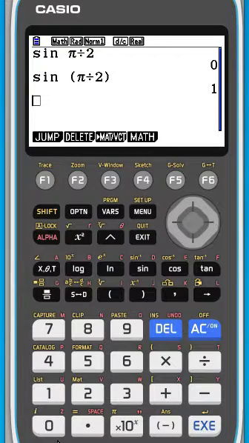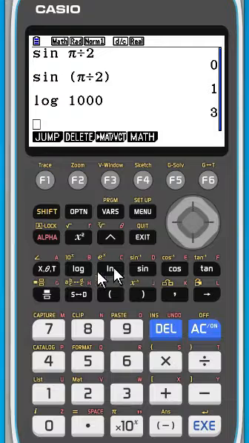Okay, so let's take some more examples. Let's say I would like to find the value of log of 1000. So log is the button here, 1000, hit execute, and we got it. Log of 1000 is 3. But what if you would like to find out log of 1000 to the base 2? You don't have an option of putting base here, right? So we'll find out a log template now.